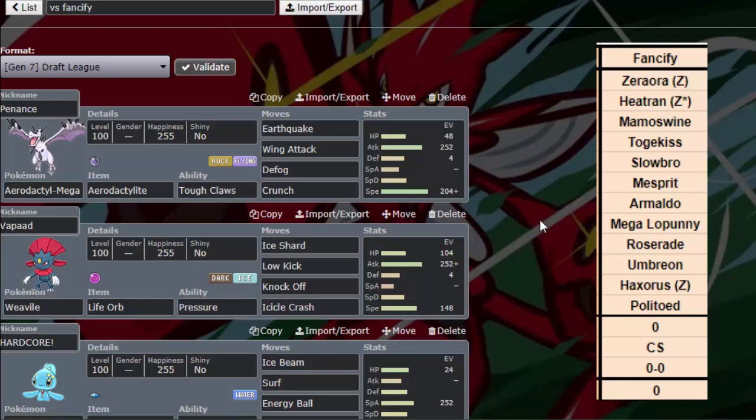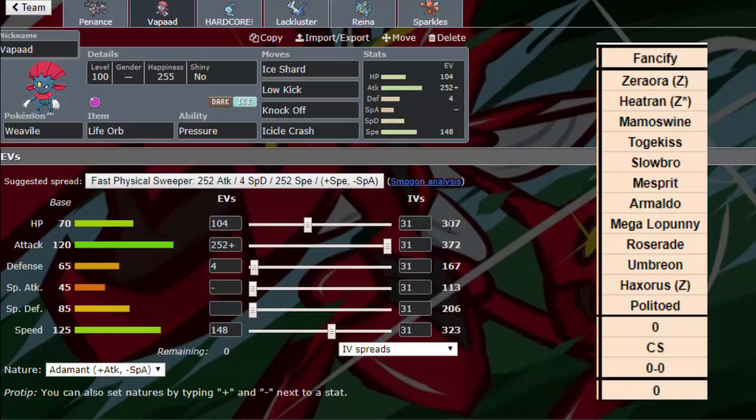My next 3 Mons have very similar spreads. They all hit 323 speed, outrunning Haxorus, but not Lopunny. Max attack or max special attack, and the rest in HP. Except for this Weavile right here, which I threw 4 EVs in defense into just so I could hit an odd HP stat.